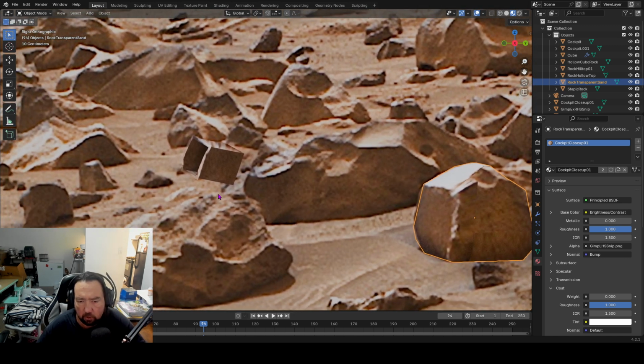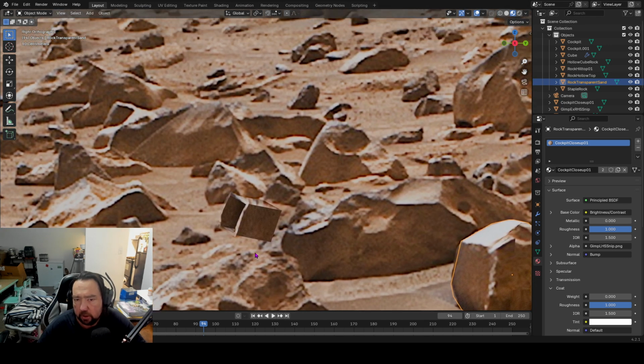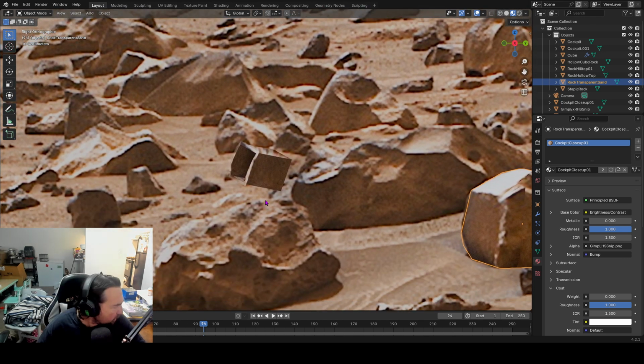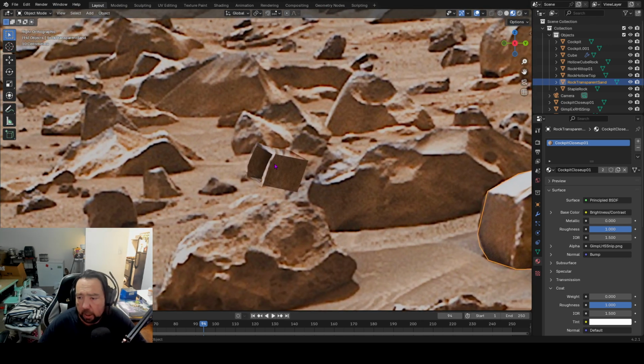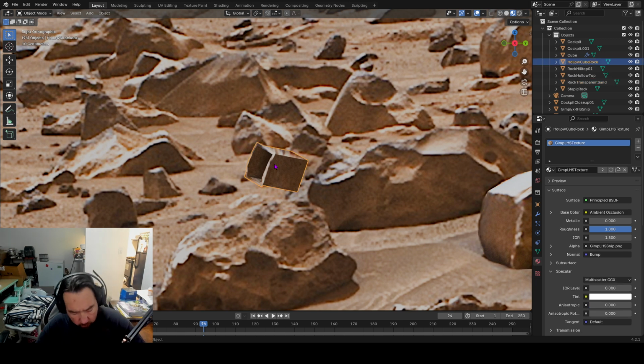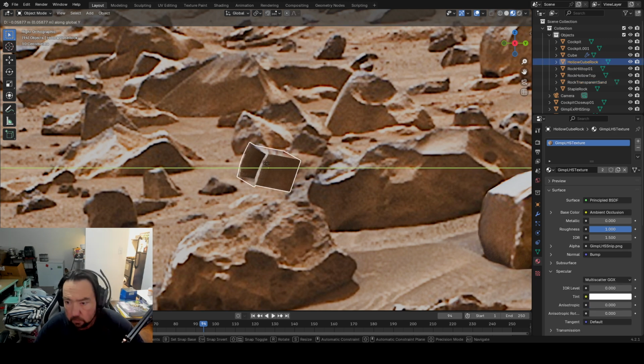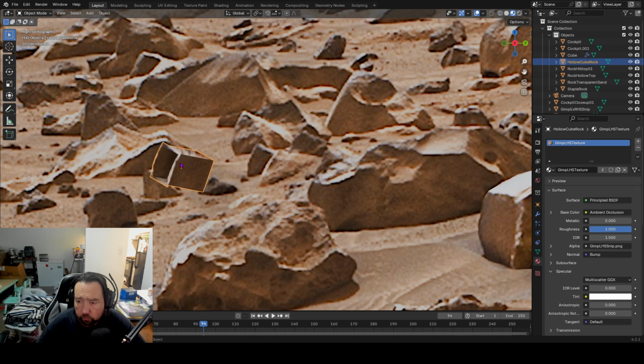There's several of these throughout this image. I'll make sure I'm not in the way. Okay, so this right here is a hollow rock. It seems to have a rock texture to it.